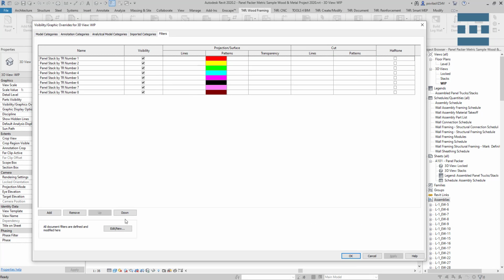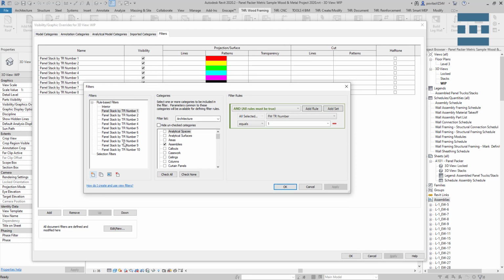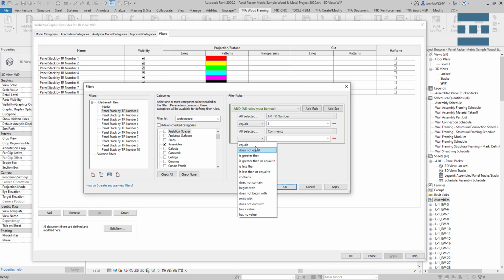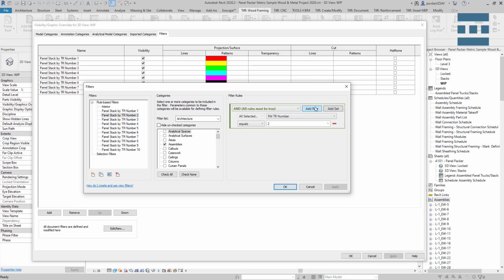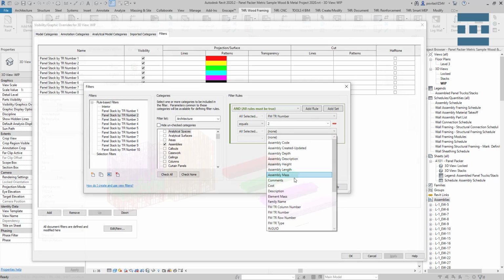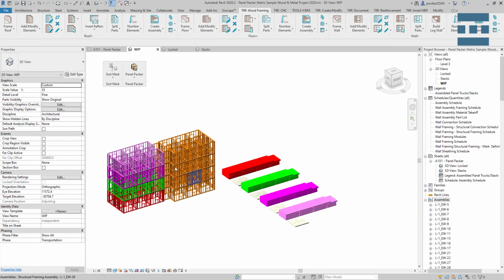If you go to filters, edit/new, and work out another rule. So you just add rule. We know our comments also have values, so unit A and unit B. So if that equals unit A, okay, and you just have to do that for all of these, and there we have it.